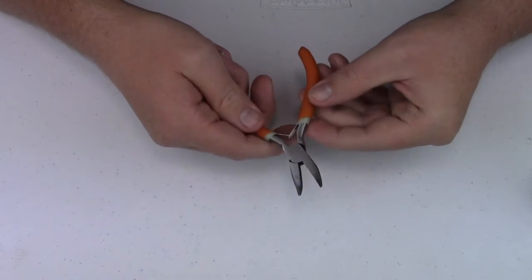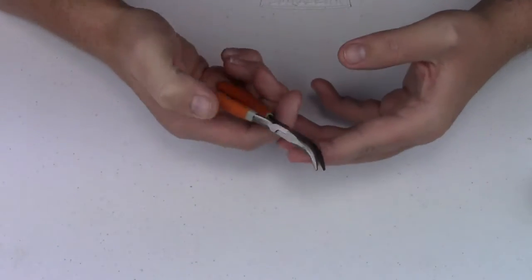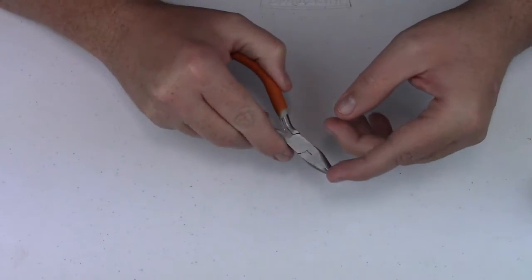Curved needle nose pliers to me are very useful for bending over longer thin areas that have obstructions that keep regular needle nose pliers from getting to them and being helpful. They can also be handy in tight places.